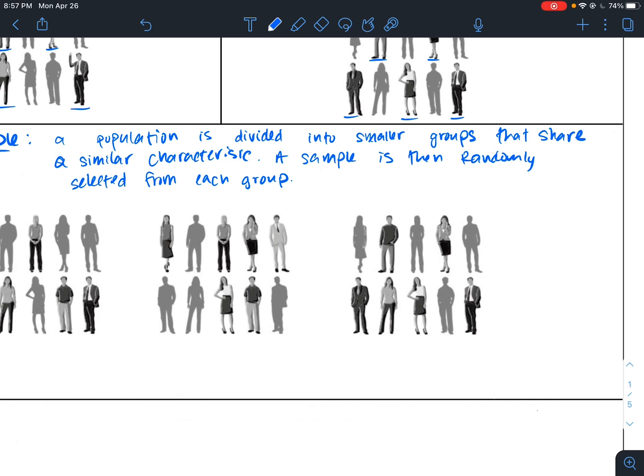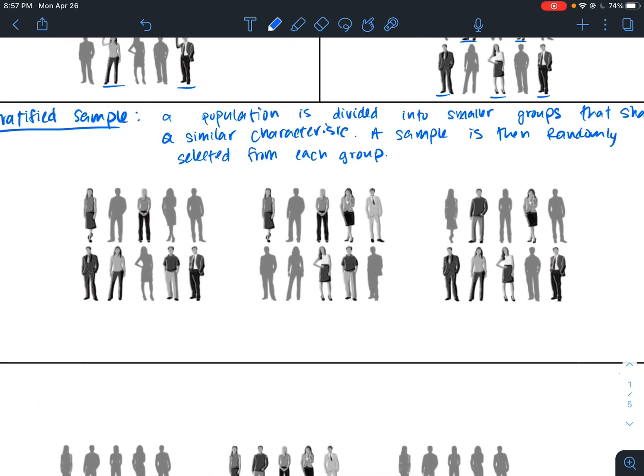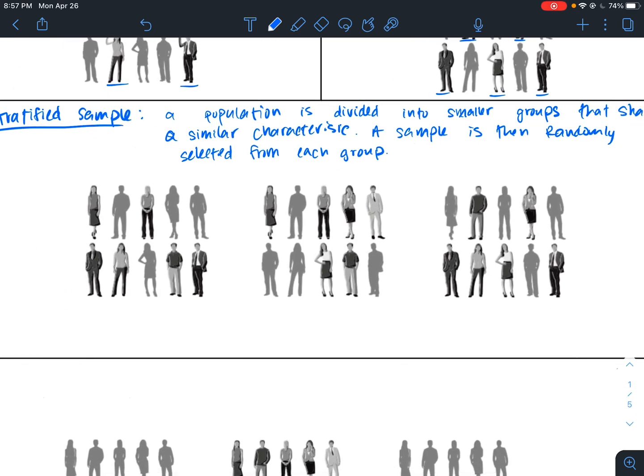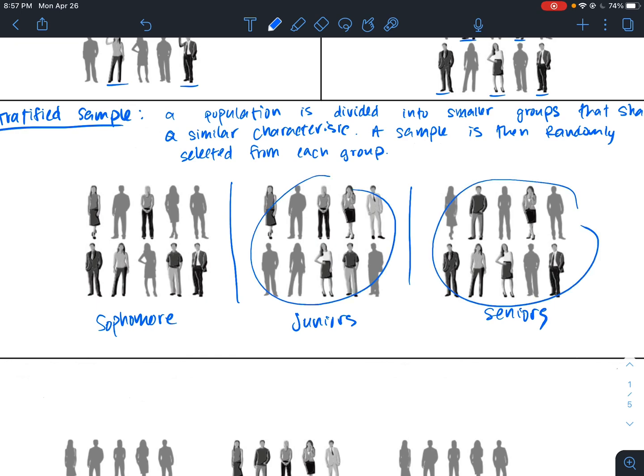A good example of something like this could be a high school. You could divide the high school into classes: this is a class of sophomores, this is a class of juniors and seniors. And you can go ahead and do a random sample in each group.